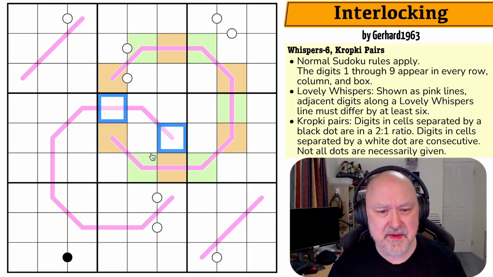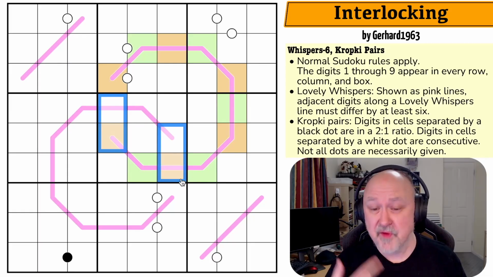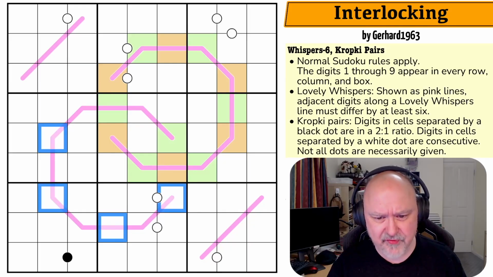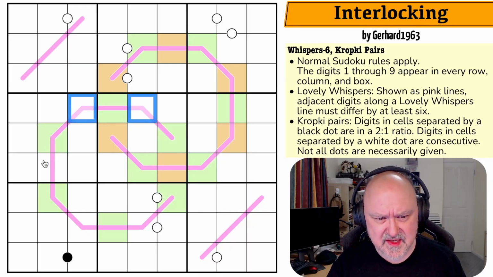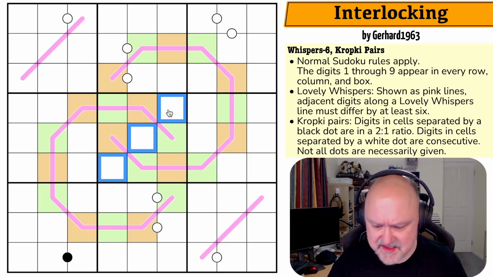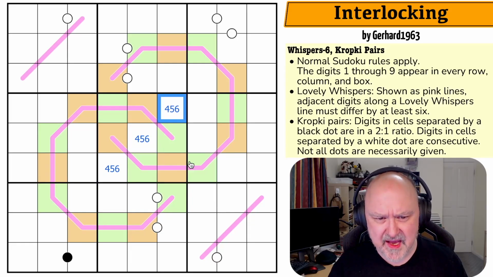And that impacts this line, because these are also from 1, 2, 3 or 7, 8, 9, and they can't be the same as orange, because orange is either a set of 1, 2, 3 or a set of 7, 8, 9. And if they were a set of 7, 8, 9, I'd have to have 4 digits from 7, 8, 9 in the box. So these must be green, and therefore we've got green, green. Alternating means every second one is green, and these are orange, which is fine. And that means these are 4, 5, and 6, because 4, 5, and 6 are the color that we don't know about.